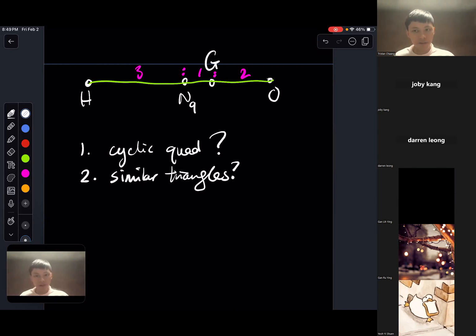Only when you meet an obstacle, then maybe you would want to consider other options. Sometimes we would use a bit of bashing, but if you want to use bashing, we use some neat bashing. We don't want to bash the whole problem because that's going to be very ugly.